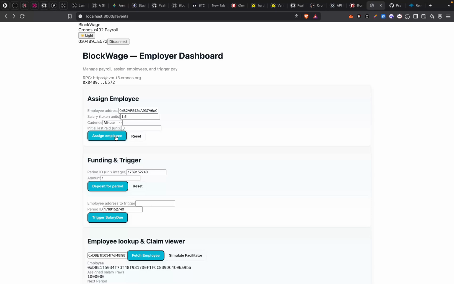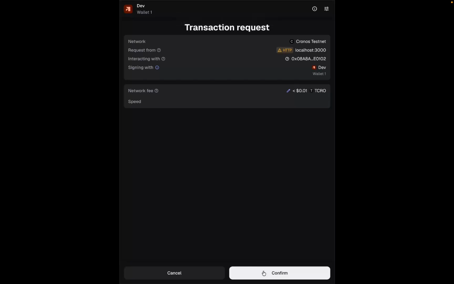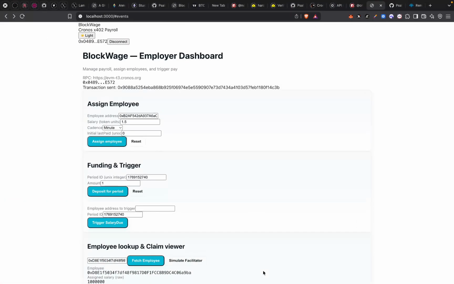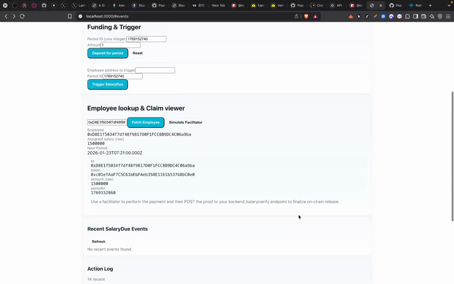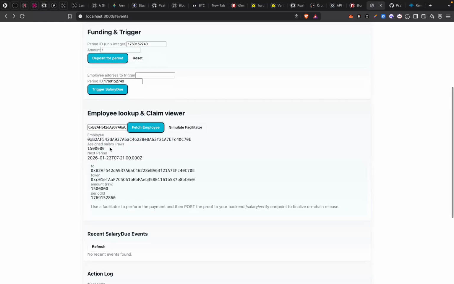So I have two smart contracts, primarily. One is the scheduler, the salary scheduler, that schedules all of it, and the other one is the vault, that takes the payment, and that is also what the facilitator eventually calls to pay salary from. And you can see some lookup, with all of the details formatted well for you to see. The first one I did was a salary of 1, the other one was a salary of 1.5. Now we're going to test how the one with the salary of 1 works.